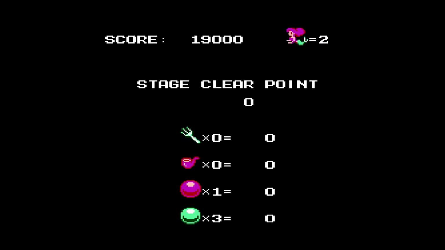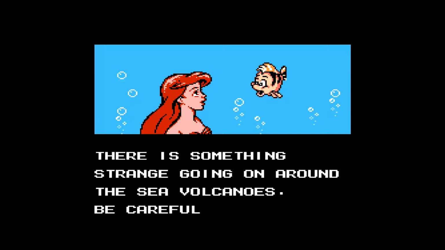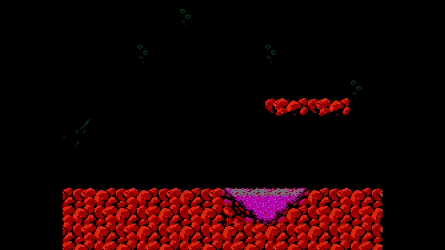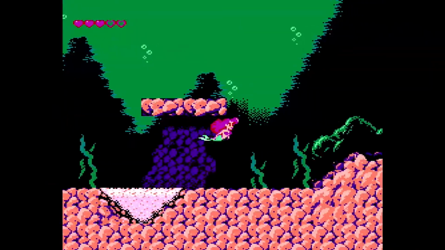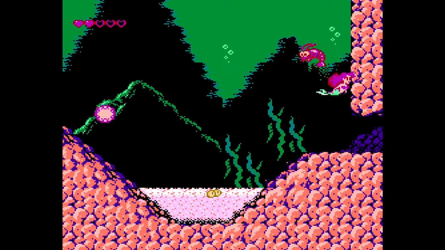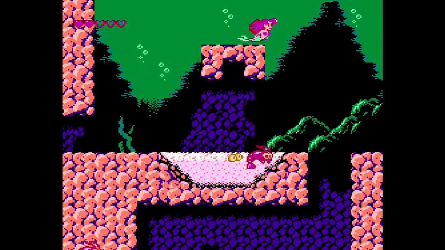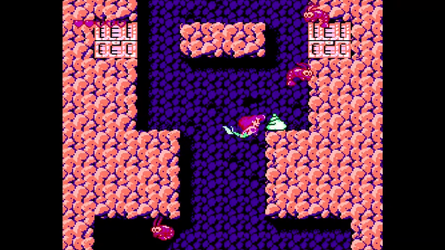Your two buttons, A and B: you have the option to swim fast, and you have the option to flip your tail to create some bubbles. That's your attack. You're able to trap enemy fish and other sea life in bubbles. You start off with a very low powered bubble attack, and as you go along you collect upgrades, which you can check in the pause menu. So there is a little bit of depth to this.